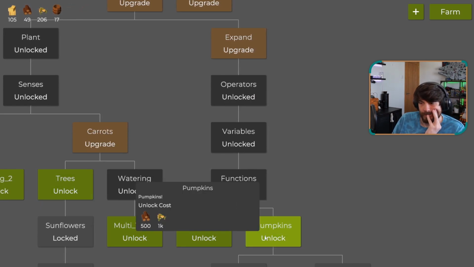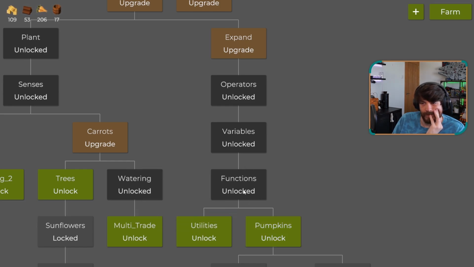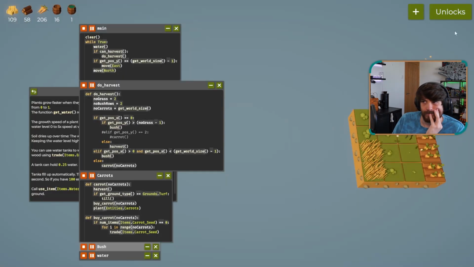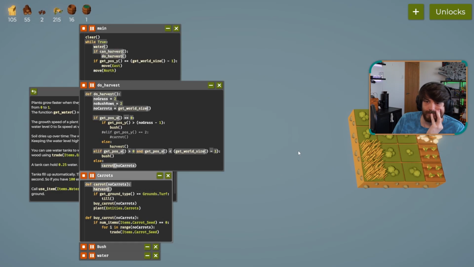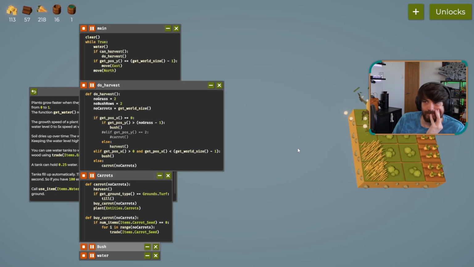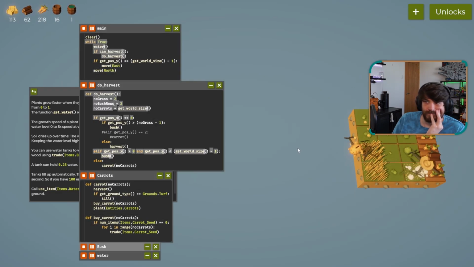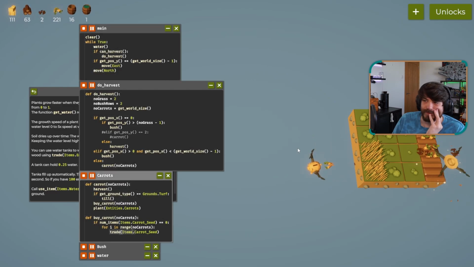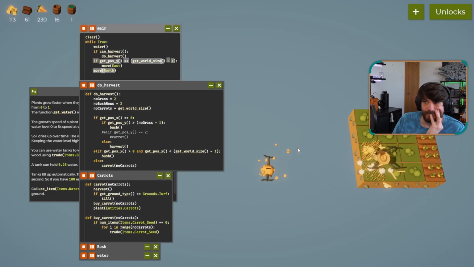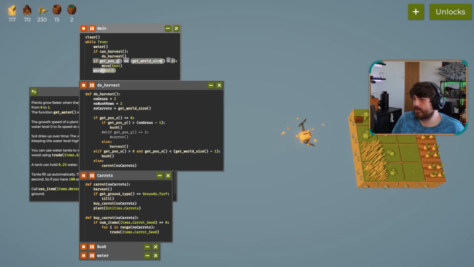I'm gonna get multi-trade. Make that a bit faster. So keeping it at 1%, 10% water seems to be good.